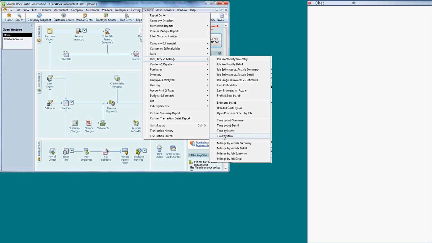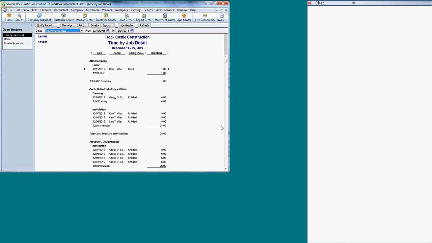And you have 4 types of reports. You have Time by Job Summary, Time by Job Detail, Time by Name, which is the person, and then Time by Item. If you want to see the Time by Job Detail, this is by customer.